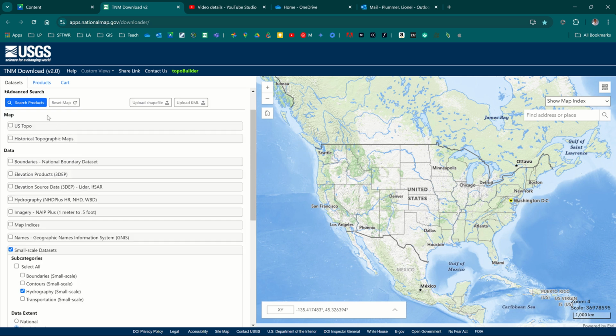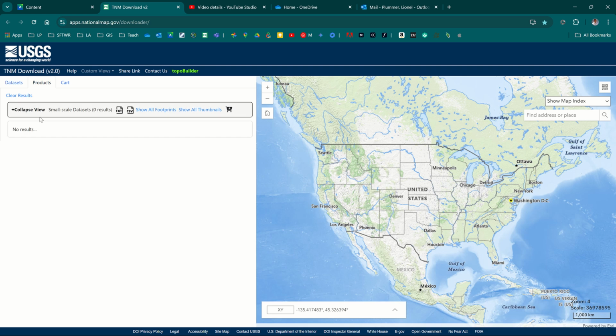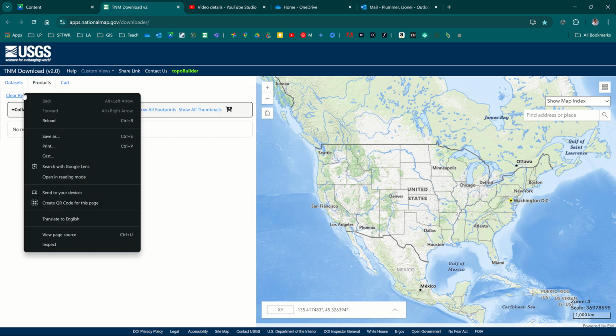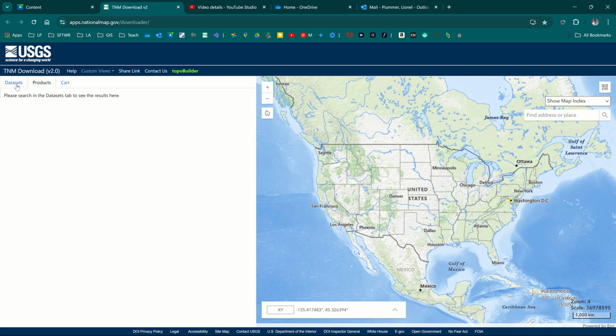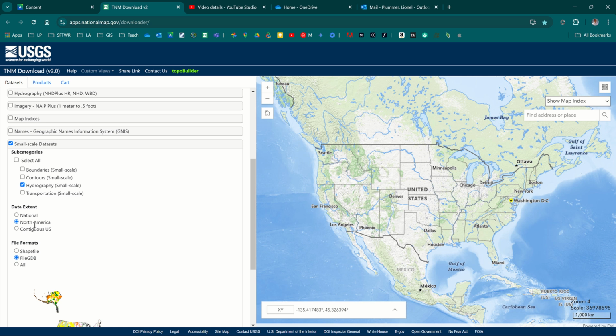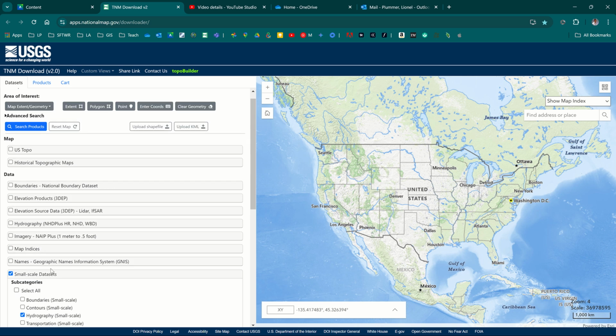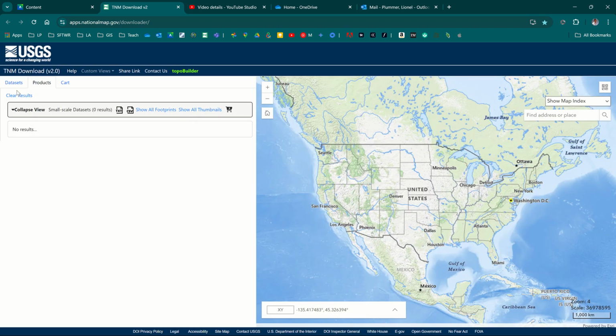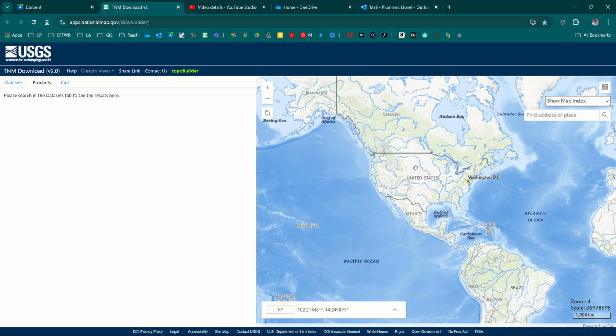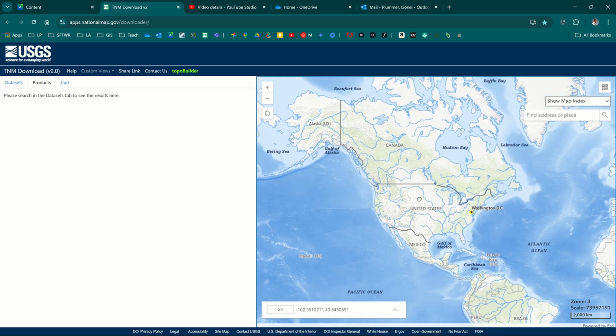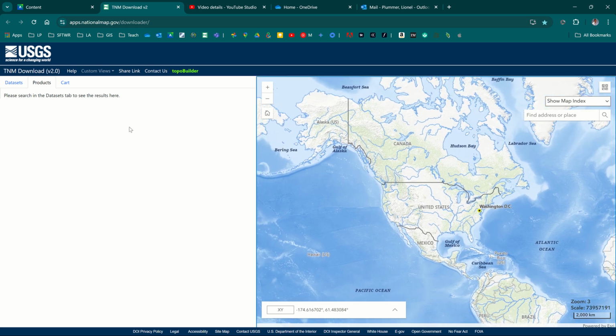Scroll up to the top and click search products. Okay, we got nothing. So clear, go to data sets. Let's just click all here. If it is a shape file, I can show us how to bring that in. Search products, clear results. Okay, let me zoom out so we have all of North America.